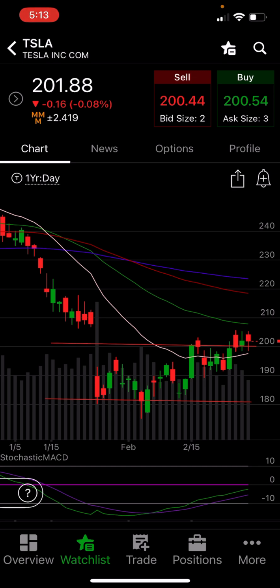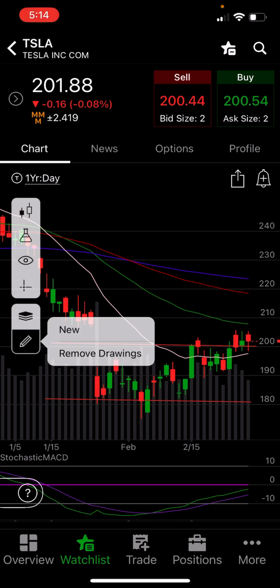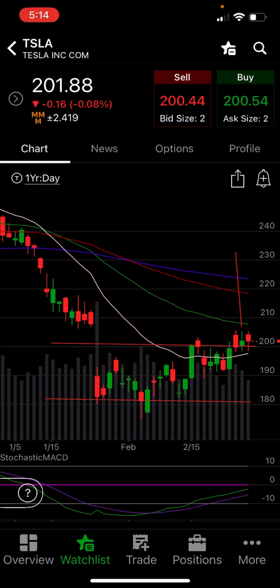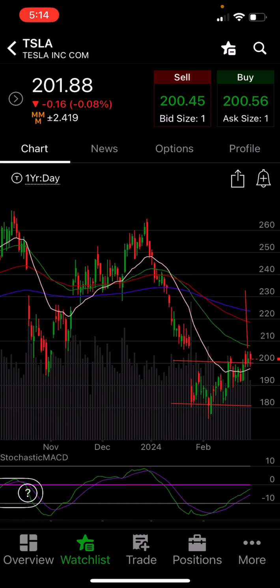However, as you see in green racing down, the 50-period EMA may give us some resistance as it's already starting to, right? So we're already seeing this resistance here with the green EMA coming down. But I'd like to see us fill the gap, as you see over there to the left from earnings, get up there to 210, and create another higher high. And then if we get above 210, we're probably going to squeeze the 220 easy. If we get above 220, baby, we're probably going up much higher. I think up to the 230 or 240 area.